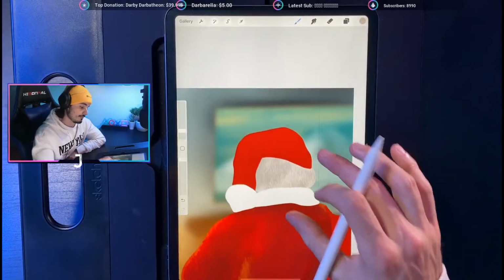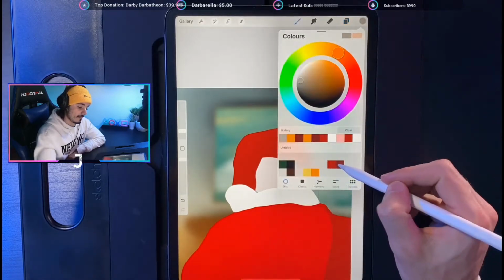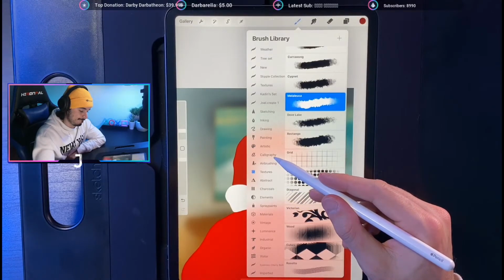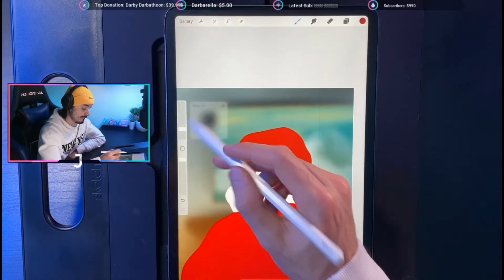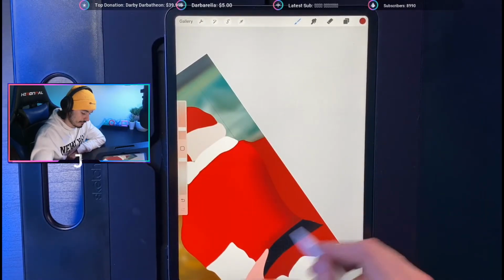Don't like this brush. Just start again. Let's go for good old trusty for a minute.